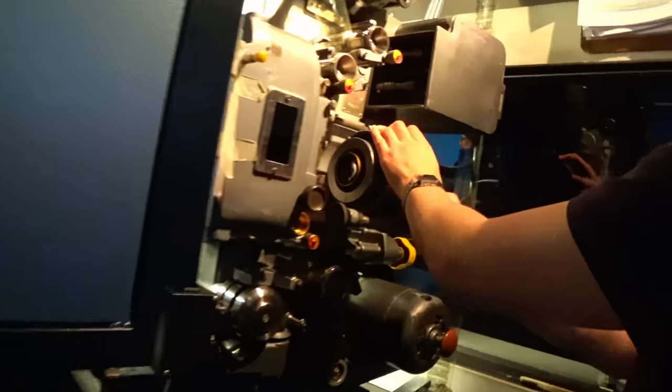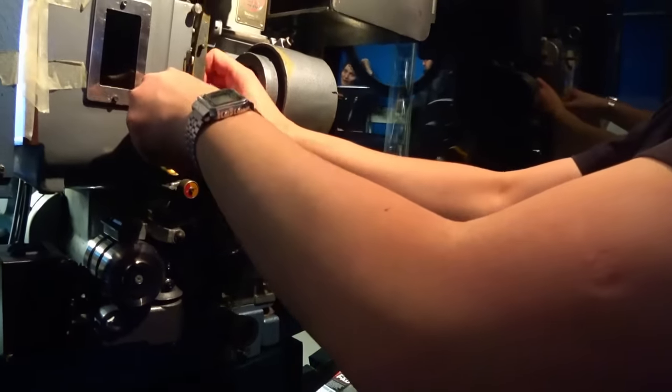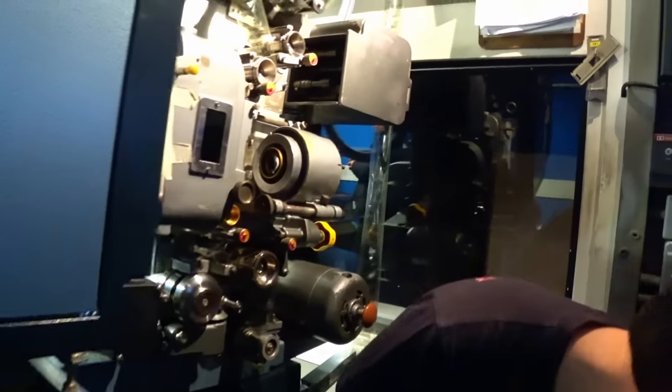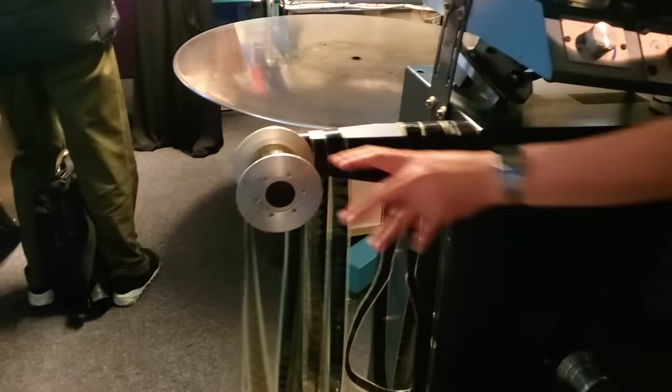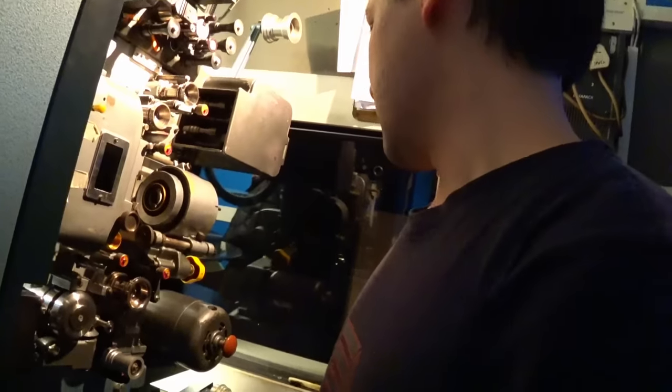So where did this print of 2001 come from? Does the Prince Charles own it? We don't own it, no. We book it often enough so we never send it back. What a good plan. Because we run it every 3 months. So this print has only left the building once, since the 50th anniversary, since 2018. And so we run it all the time.